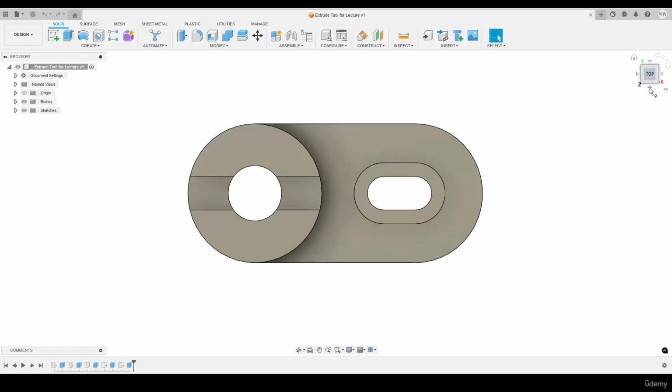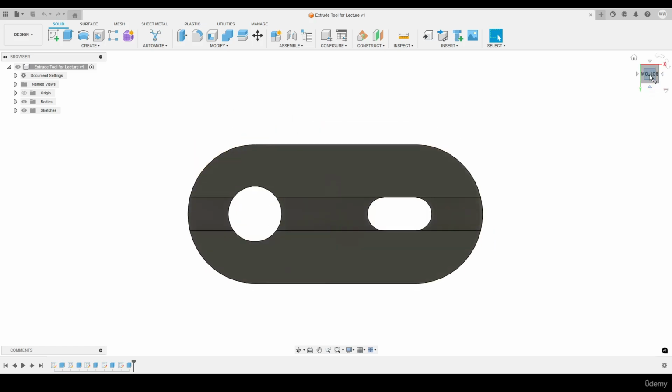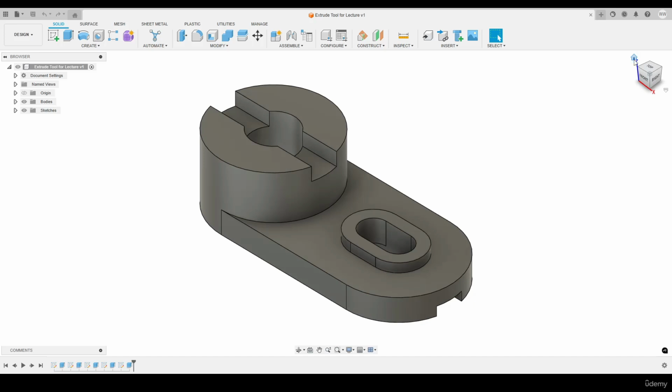Likewise, on the top, we can see the top view. If we go to the bottom, we see the bottom view. And in the top left here, we've got the home view. If we click that, I use that very commonly when I'm modeling. It really helps for efficient modeling. So let me go back on the front view then.